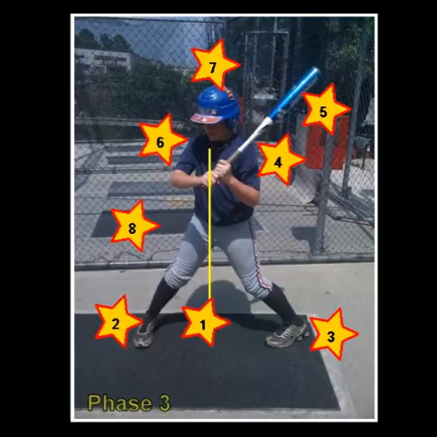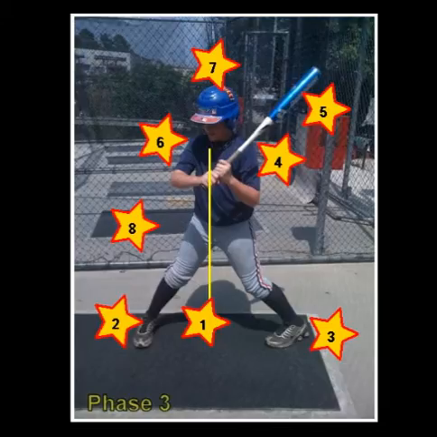So let's talk about real quickly the elements and the components within phase 3. I'm going to run through these for you, and it's important to have an idea of what each one of these does. Number 1, obviously, as you can see, is just identifying the contact zone on this particular clip, where the hands have been frozen at the point we've made contact with that line. We're right about on the line there.